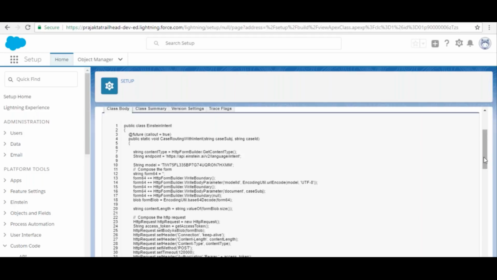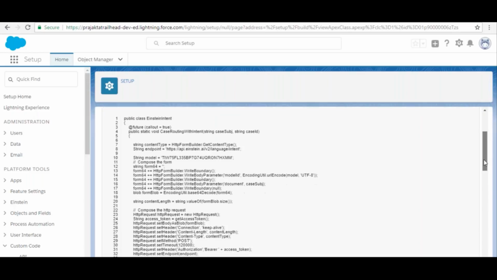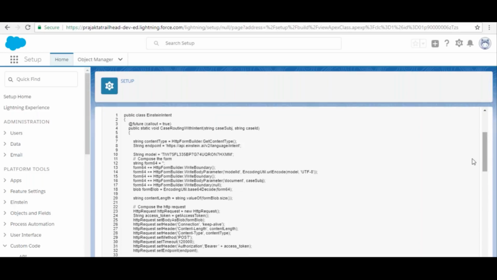For example, let's take a case here. When a case got created, how did it get routed to the right queue, to the right department? Okay, so let's take a look at that. Here, I just created a simple method reusing the code from these wrappers that are provided, and it takes the case subject and the case ID.